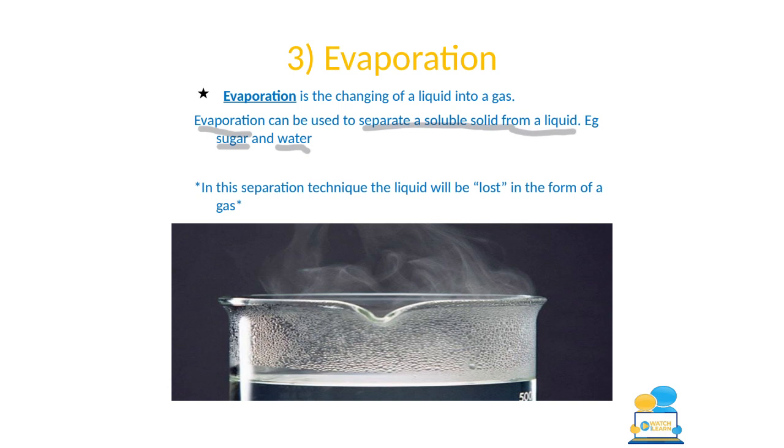However, in this case, essentially, the gas has escaped. So the liquid has actually been lost, essentially, in the form of a gas. So we haven't retained both the liquid and the soluble solid. We have two components here, the soluble solid and the liquid, but we only have one of them at the end. We only have the soluble solid, which is the sugar. So this process is essentially a way of separating both of them, but we will only retain one of them at the end, which will be the solid.